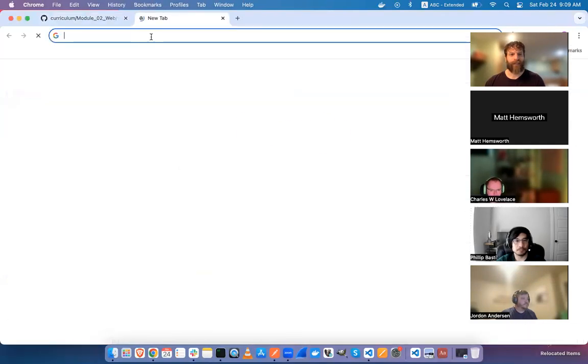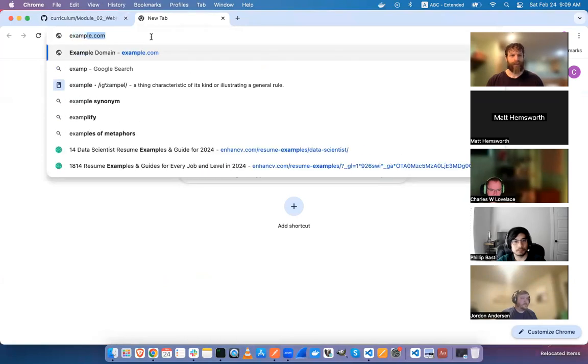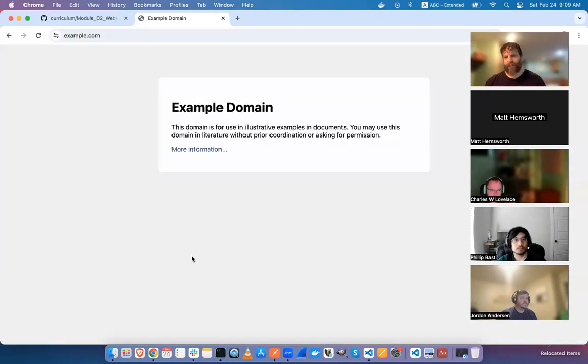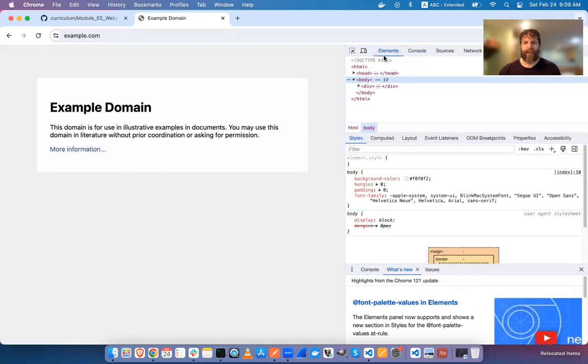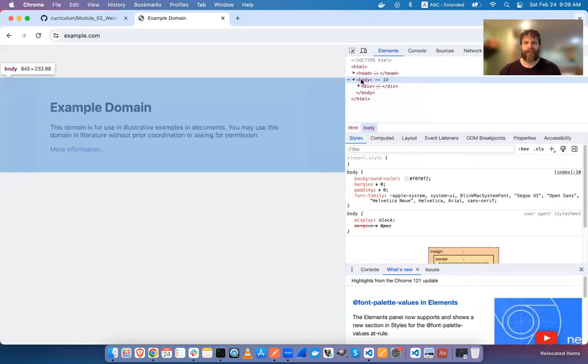Whereas if I go to the same example.com in my browser, it's basically the same request and the same response, but my browser knows how to display it. I can open up the DevTools here. If I go to the Elements tab, you can see that HTML document right there.